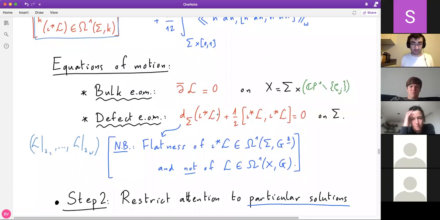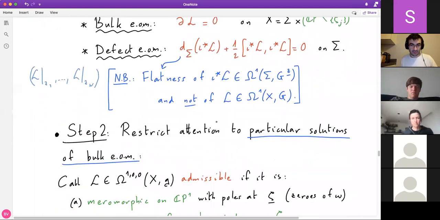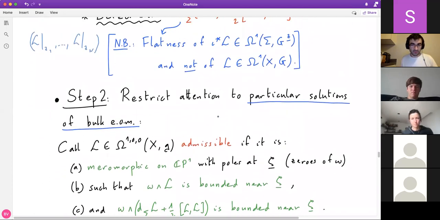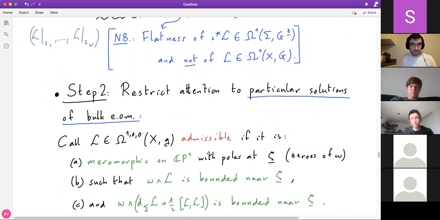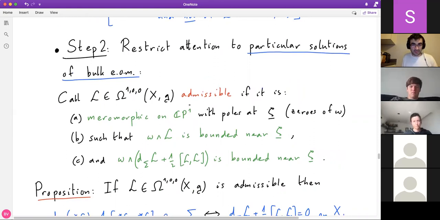What we want to do is, first of all, restrict to meromorphic connections, not just holomorphic away from the punctures, so that we get a meromorphic connection with the poles we want for a Lax connection. And we want to lift this defect equation of motion to a flatness for L itself, not just for its restriction to the defect. This will come about from the following. We are going to solve the bulk equations of motion, which is just solving for the dependence of the connection on z and z bar. We declare that we take meromorphic solutions. We look at a class of solutions to the bulk equations of motion which we call admissible. These are meromorphic solutions with poles at the zeros of omega, where I had punctures on the CP1.